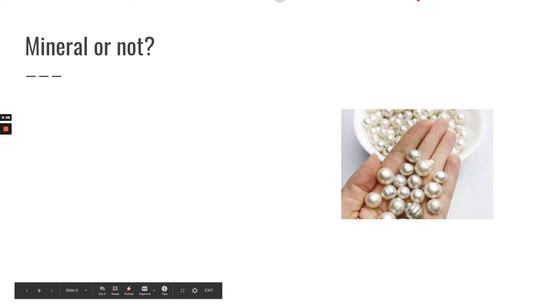So we're going to go through a couple examples of this mineral or not idea. So here on the right, we have pearls. So we want to think about are these minerals or not? So it is a solid. It meets that criteria. I'm going to assume that it has a definite chemical composition and I'm also going to assume that its atoms are arranged in orderly pattern. So we went through three of them already. The next thing is, is it naturally occurring? Yes. Pearls are naturally occurring.